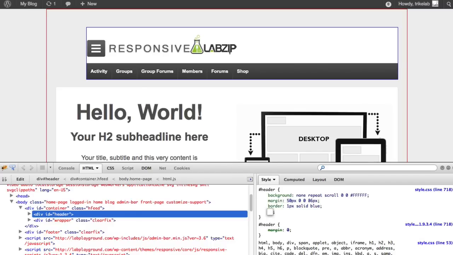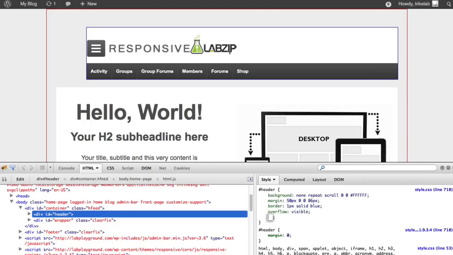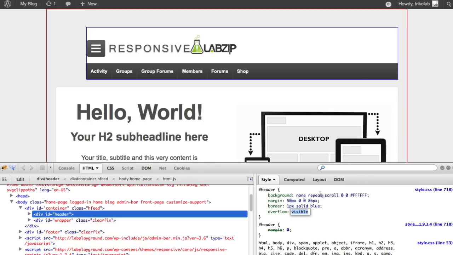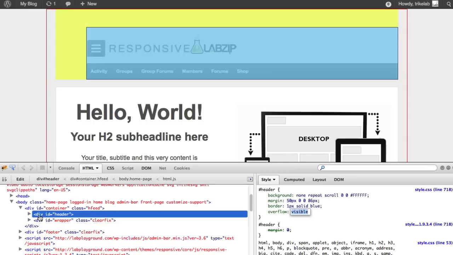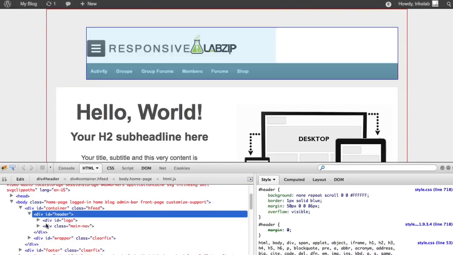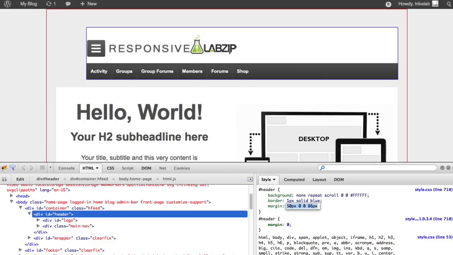Now let's try something. I'm going to show you an attribute that sometimes can be used to diagnose these things. It's called the overflow. Overflow hidden will keep things hidden, and in some cases allow elements to line up properly. Sometimes if I say visible, it'll help me too. In this case, it's not doing anything because the container is cutting it off hard. So I didn't actually get any more value out of that. But in this case, it doesn't hurt us either because we're not worried about what's happening on the left and the right at the moment.